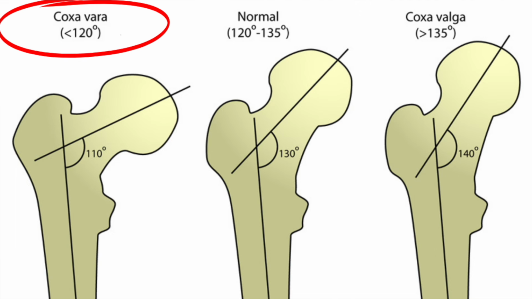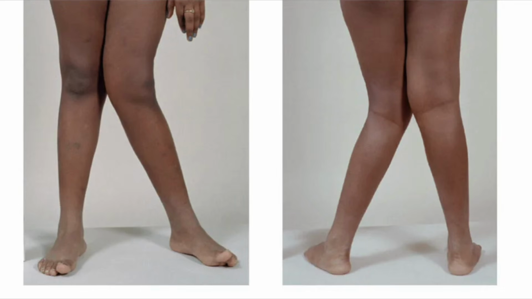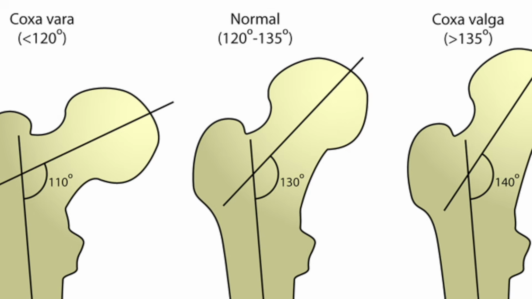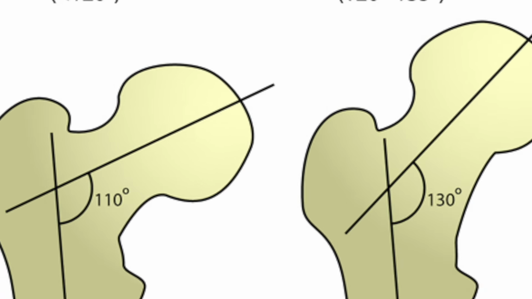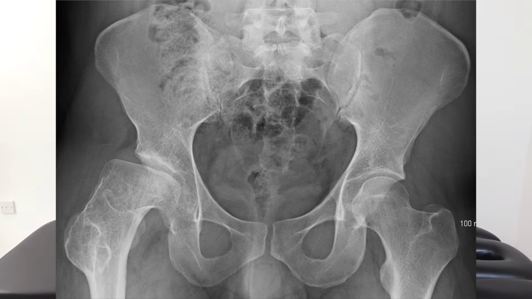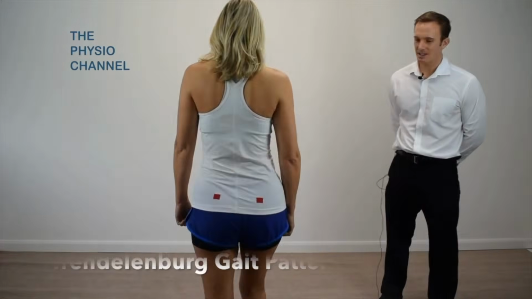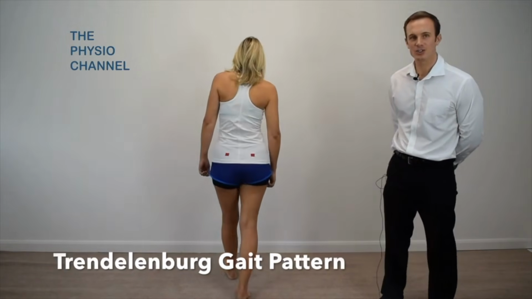Next, let's get familiar with some of the terms that are used to describe hip joint anatomy and joint shape. And for a moment, just broadening our view beyond FAI and looking at some of the other hip shape variations that can occur. The first one is coxa vara. This usually causes the knocked-knee presentation and is caused by the hip joint being more horizontal. This usually occurs in one leg following bony injury or Perthes disease to the hip. You would see a reduced femoral neck angle on X-ray and possibly a Trendelenburg gait pattern.